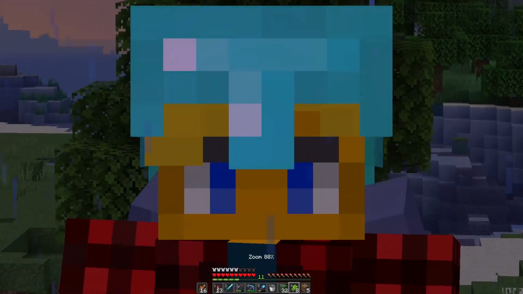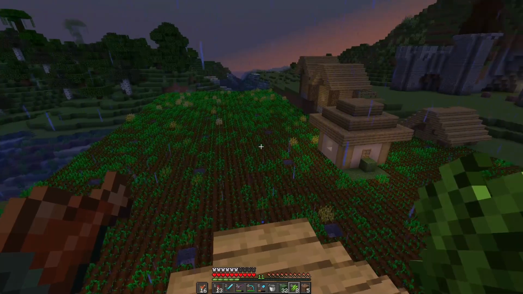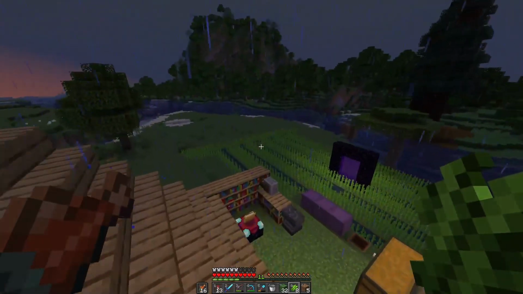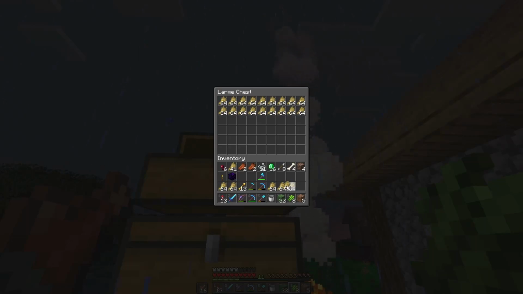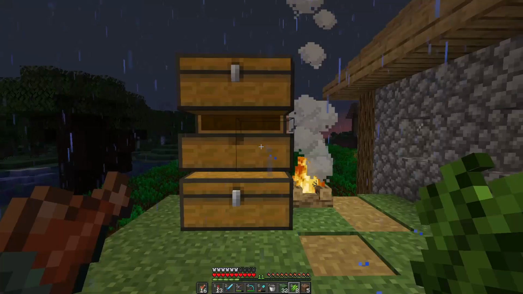Now that I've done this project, I really just think I should have just made a wheat farm, because this took forever. And I'll show you how much wheat it got me. It got me a good yield of wheat. This is what we have to work with. We almost have 3 slots of wheat, and then a ton of seeds.